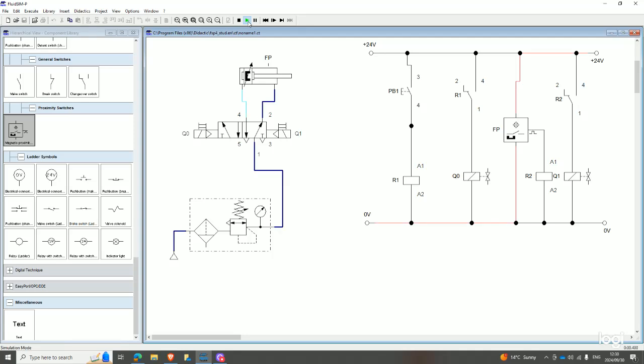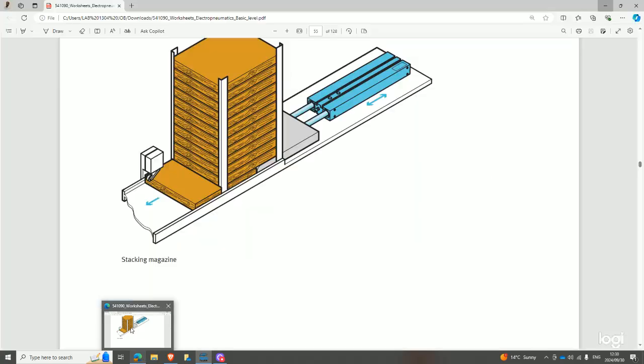And as you can see, every time the cylinder reaches the front end position, the sensor becomes activated, making the cylinder retract. And that's it for exercise number 6.